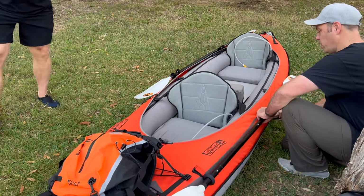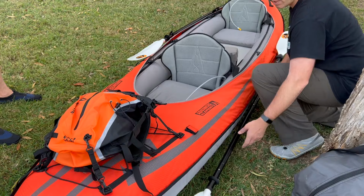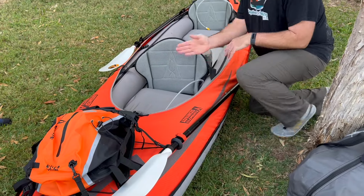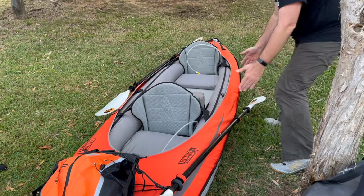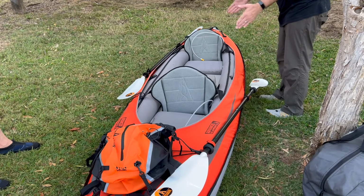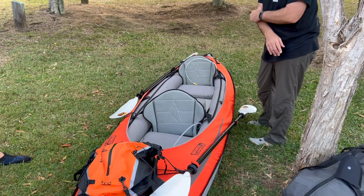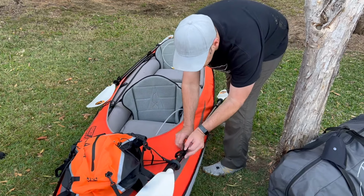And even when you think about thinking of everything, even with this, you won't notice it while we're doing it now, but when you get out on the water, you'll notice it because the person at the front is going to find it harder to reach the paddle. That just clicked. The penny just dropped. Two rod holders and they're both at the same length. Yeah. Then this person's going to have to reach forward and this person's going to have to reach back, but they've staggered them too. Isn't that clever? It's only little things. Very cool indeed.